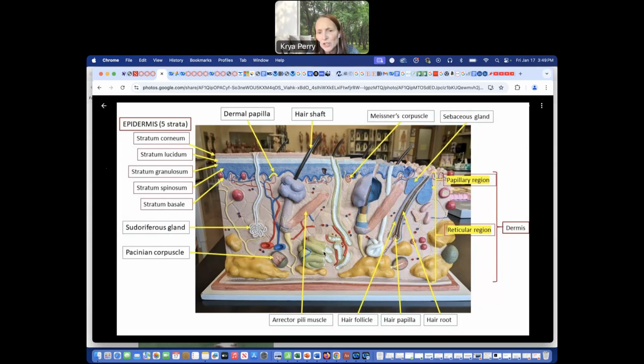Oh, and this is just to show you the sudoriferous sweat glands. Again, you know it's a sudoriferous sweat gland because in green here, it has this long duct that goes all the way to the surface, okay? Instead of, again, the sebaceous glands dumping out in the hair follicles. Let's see. Oh, we do have the Pacinian corpuscles. Again, the deep pressure sensory corpuscles. And here's another cross section of a sudoriferous gland going all the way to the surface. Here's another one of a sudoriferous gland going all the way to the surface.